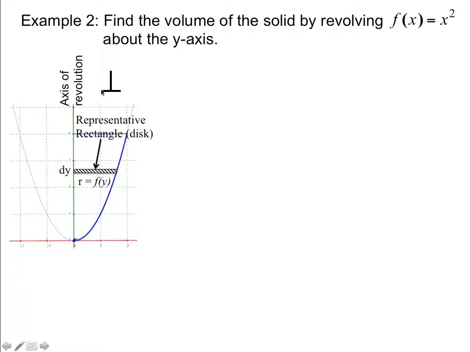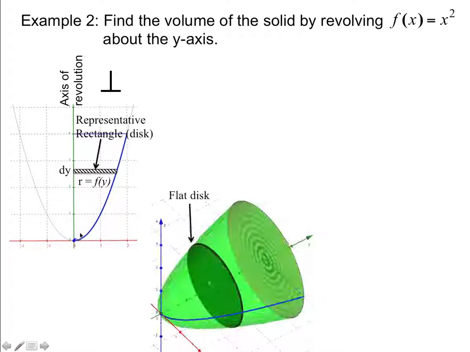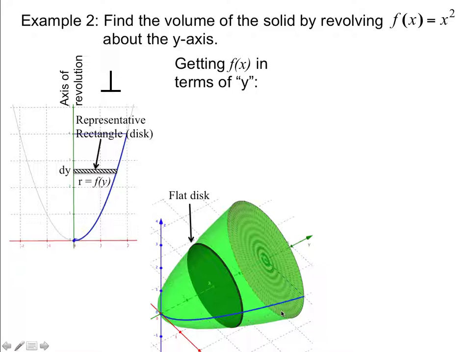And then I threw up our geometric perpendicular symbol again because we're acknowledging that this axis of rotation is perpendicular to this rectangle. That's how that disk is generated, by spinning that rectangle around an axis that's perpendicular to it. So there's that final solid with our flat disk here. So we can see that radius of that disk comes out horizontally, a distance of x, the x coordinate. And so we're going to go ahead and get that x equals expression.